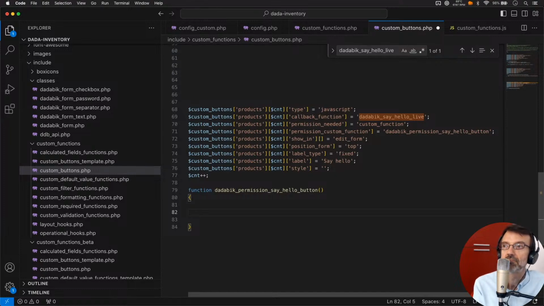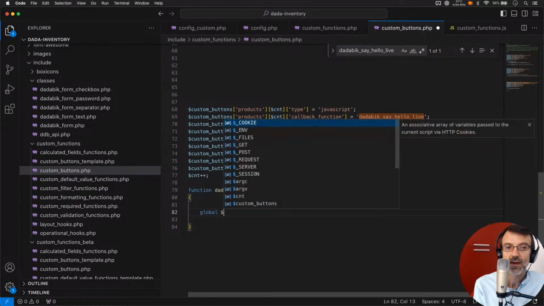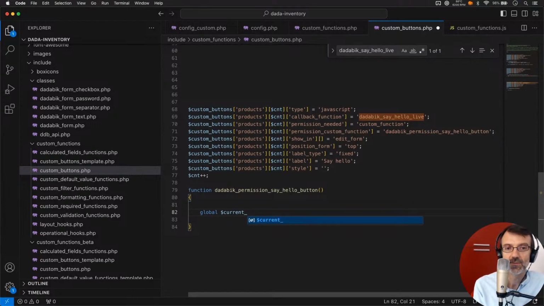Okay, so let's create a rule. For example, a rule based on the current user. As you probably know, there is a global variable in DaDaBIK that tells you who is the user currently logged in, and it's called current user.